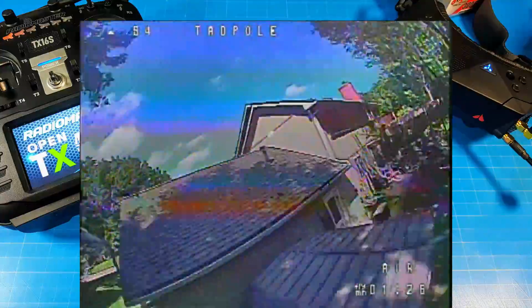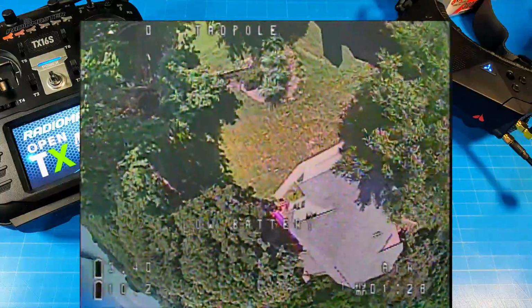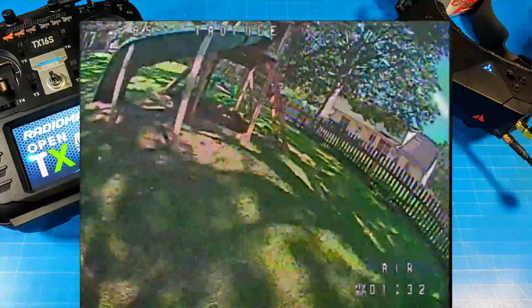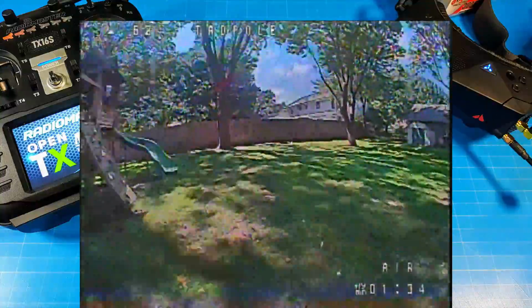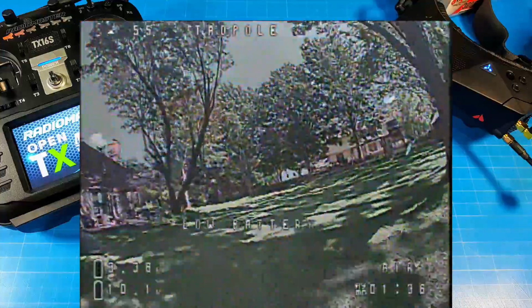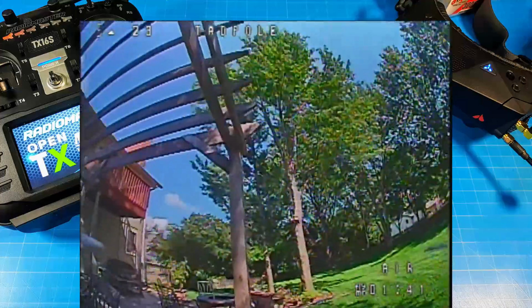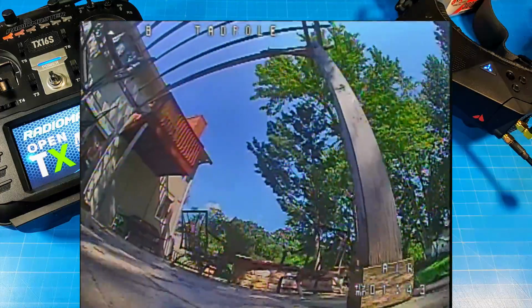Also with the VTX, it's worth noting that we have a lot more humidity, a lot more greenery. Those are things that the VTX doesn't necessarily like, or at least the air flying over the airwaves, we tend to get worse reception this time of year than we do in that real dry season when I originally reviewed the Tadpole. Here we come in for our landing.